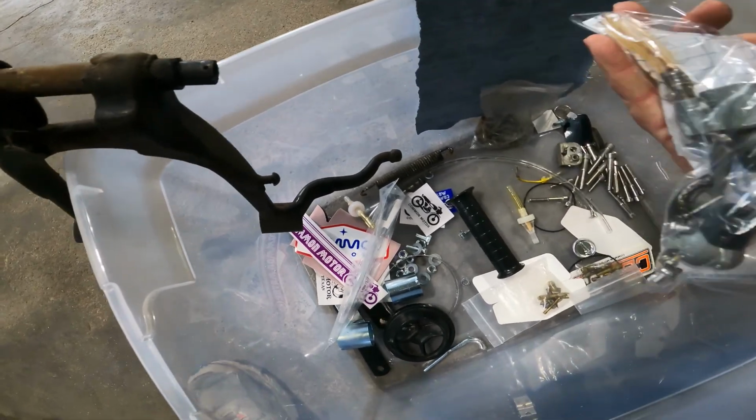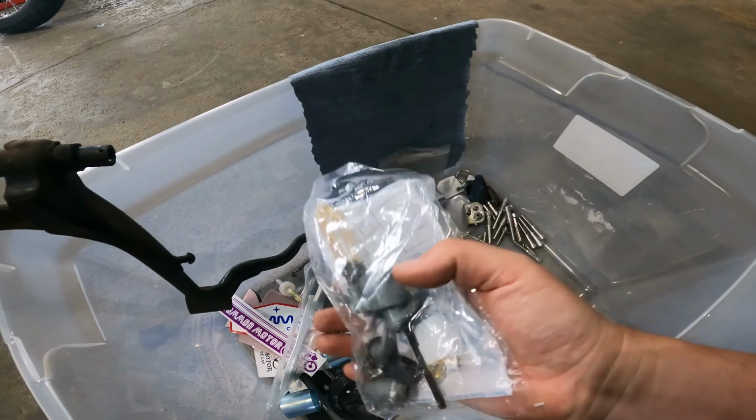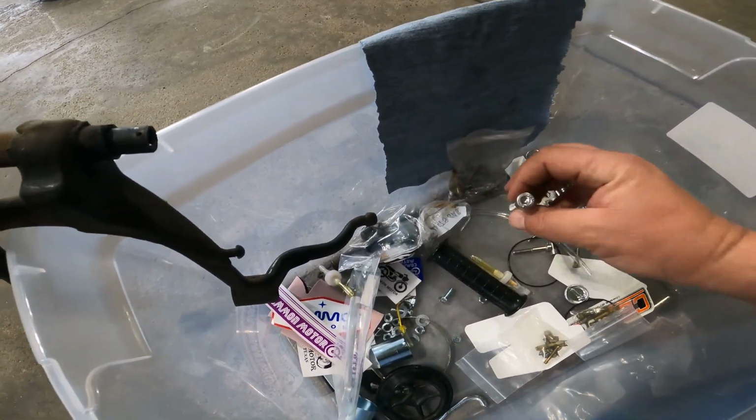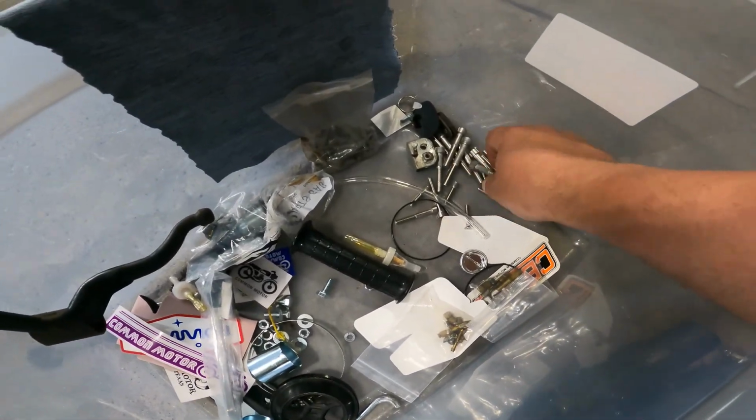More screws. Oh, nope, that's the old petcock. I don't know why he's saving that. And then some wiring bits. And here's the rest of the Allen heads. You know, once you tear it apart.